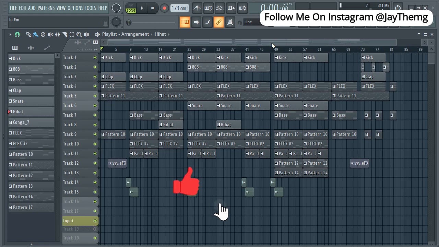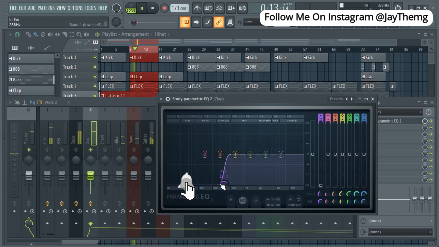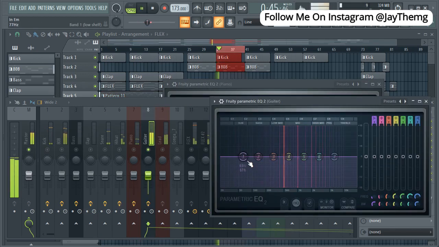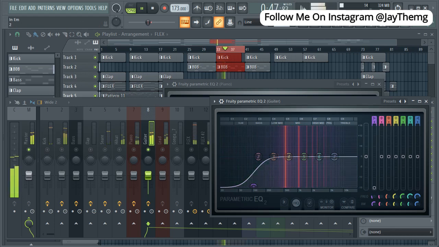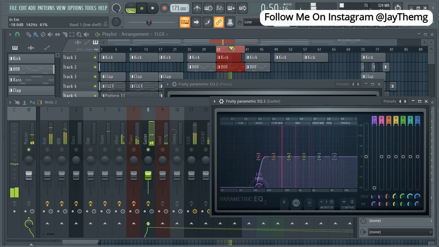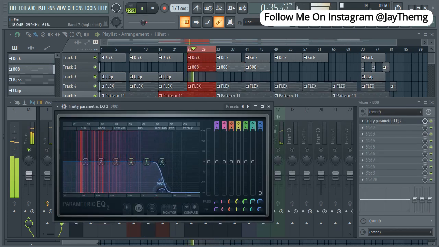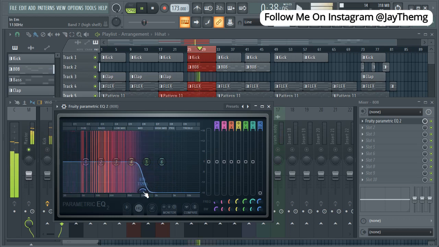And the second step we'll look at is cleaning sample frequencies using EQs. Each sample and each instrument has got a specific frequency range where it is concentrated. So what we do with the EQ is cutting out all those frequencies that are not in the range of that sound, because if you leave those frequencies, they're going to start conflicting with samples that are concentrated in that other frequency range. So let's say for example you have a kick and your 808, so these samples are concentrated on the low end of the frequency spectrum.